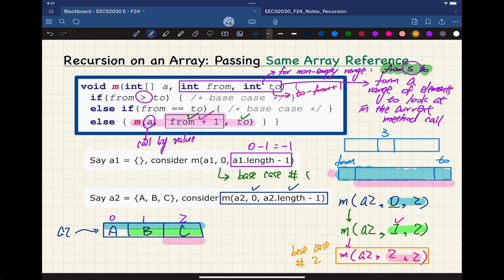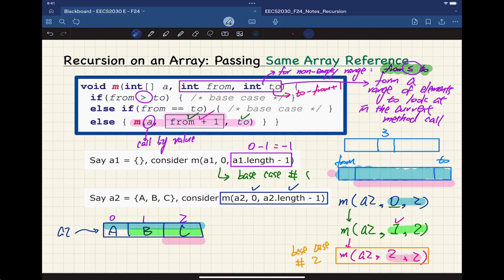All right, any question about this pattern here? This is only a conceptual sketch of how the pattern should work. But the critical bit is every time you're trying to determine the base cases or make a recursive call, you have to play with the 2 indices. You don't really play with the array. No, you don't. The array always stays the same. Okay.